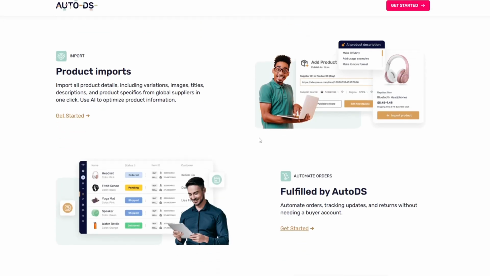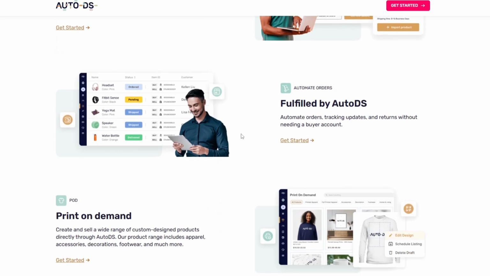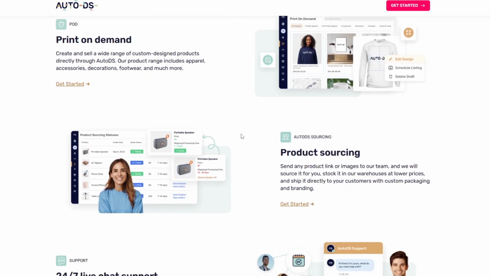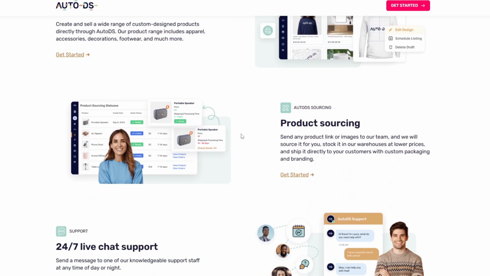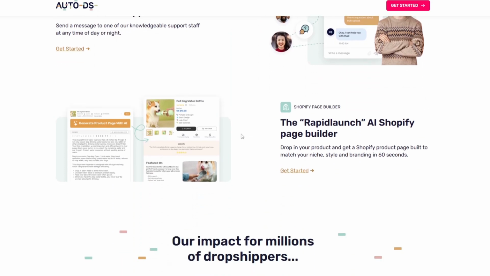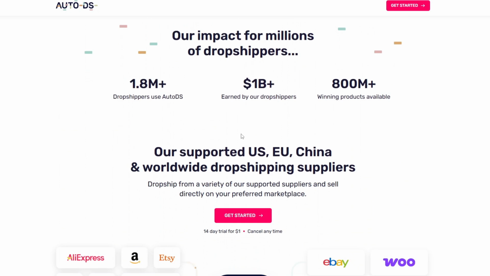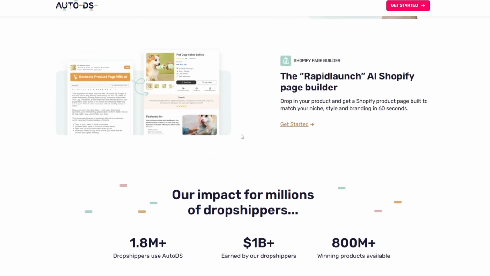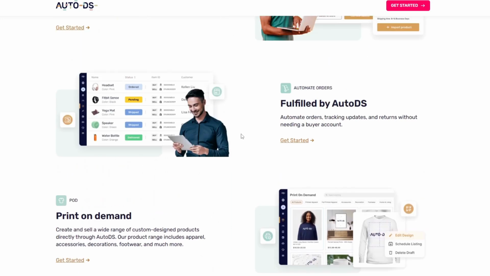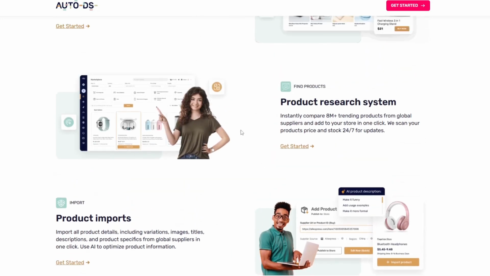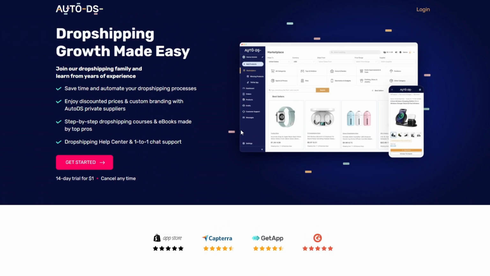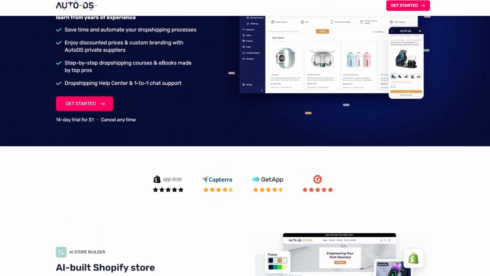Now let's talk about why you need the AutoDS extension. Let's talk about why this tool is essential if you're serious about dropshipping. Number one is speed. Importing products manually takes hours. The extension turns that into seconds. Second is accuracy. No more typos or copy-paste errors in descriptions, prices, or images. Third is scalability. If you're scaling up to 100 plus orders a day, manual fulfillment won't cut it. This extension automates half your workload. And lastly, you have better store management. You can focus more on researching winning products, running ads, and talking to your customers instead of fixing broken listings or filling in order forms all day.